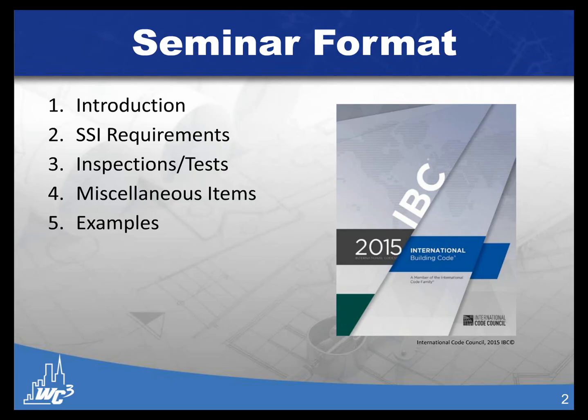So we're going to be talking about statements of special inspections as covered in the International Building Code. This is Chapter 17 of the code, and as shown on this slide, we're going to focus on the 2015 version, which is probably the most widely adopted version in the US right now. The changes between that and what you see in the 2012 are not that significant. The changes of the 2012 to an older version, 2009, are pretty significant.